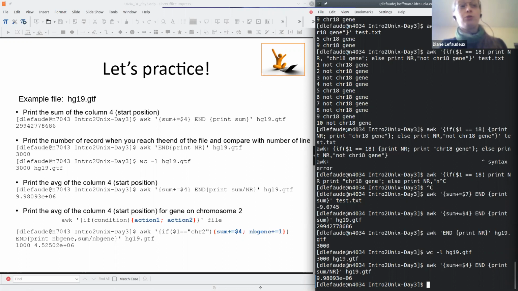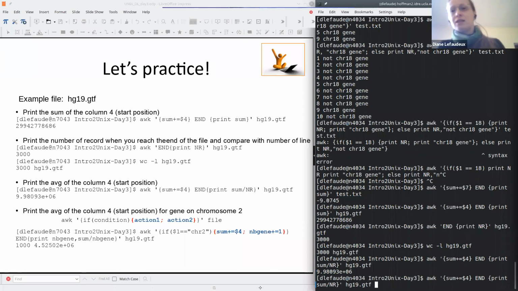And so you can do that for specific conditions. So if you want to know what's the average start position for all the genes on chromosome 2, then you can totally do that. And I have your example that you were asking about, and I don't know why it didn't work before. I probably had another typo somewhere, or my else wasn't right.